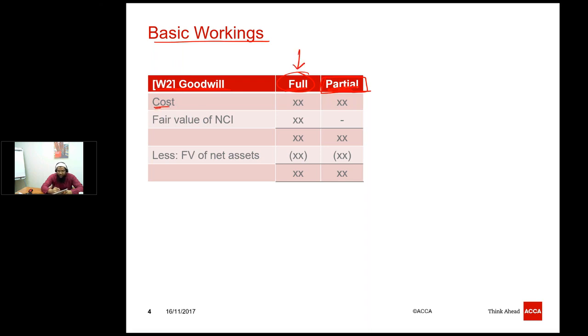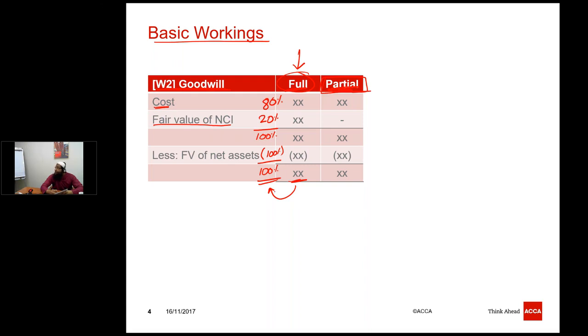The method is that we are going to use the cost. For example, we have acquired 80% of the shares. So 80% cost of 80% shares. And then we are going to add the fair value of NCI, the fair value of the remaining 20% shares, which is going to become the cost of 100% of the shares. And then we are obviously going to deduct 100% of the net assets from working number 1, and we are going to get the goodwill. And this goodwill would relate to 100% of the shares. So this is called full goodwill method, where the goodwill relating to 100% of the shares is being recorded.